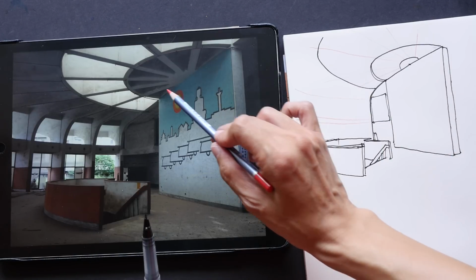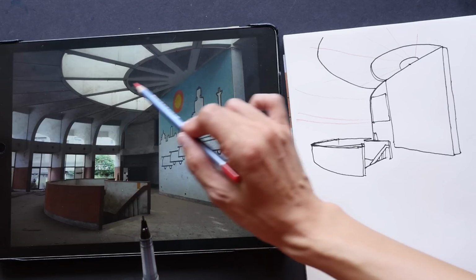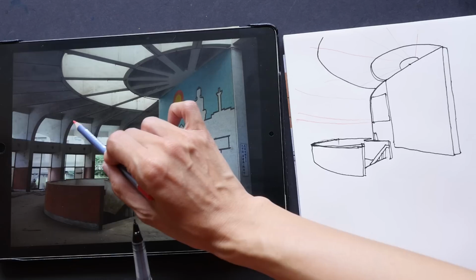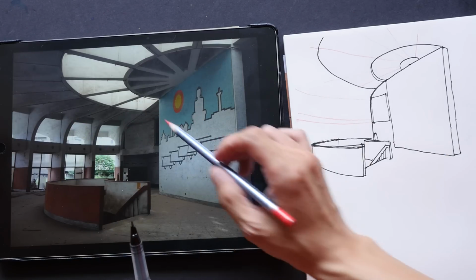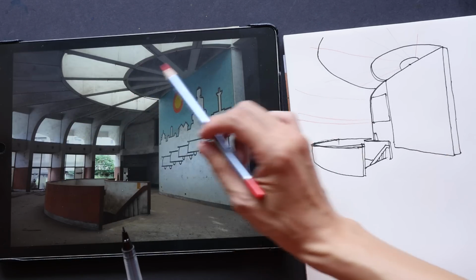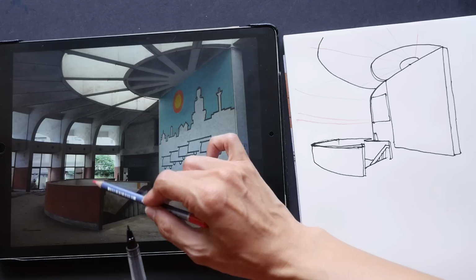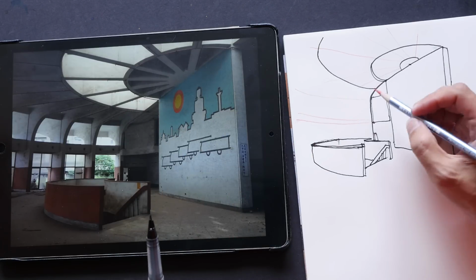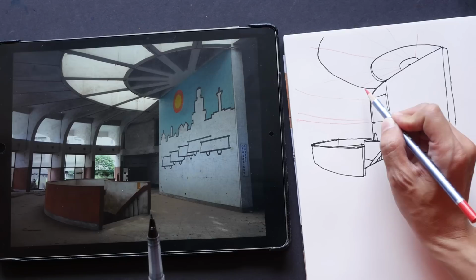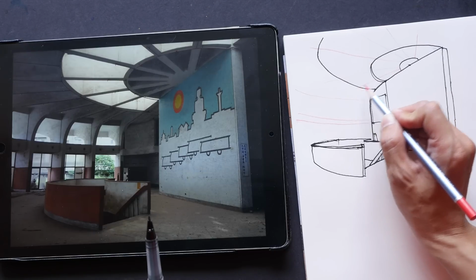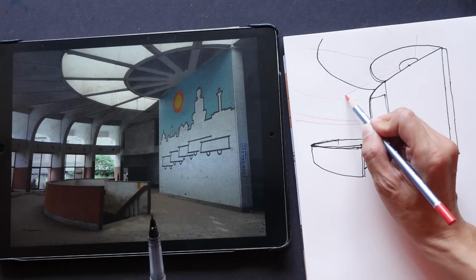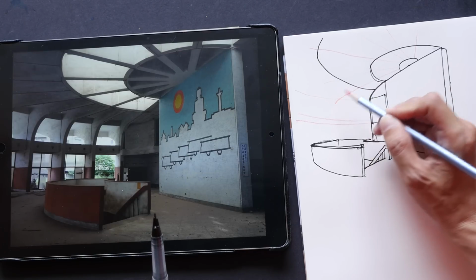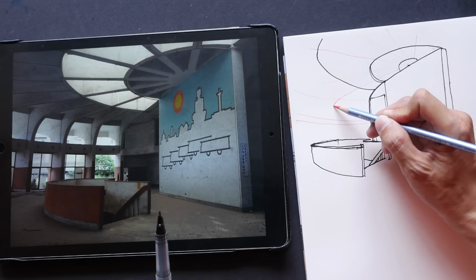And notice where these lines go. They go all the way down to meet the wall and then curve down into this wall. However, for this particular wall, the line doesn't go all the way back to this point here, so take note of that. So let me do that. Goes all the way to this point and then curves down to become the vertical wall.